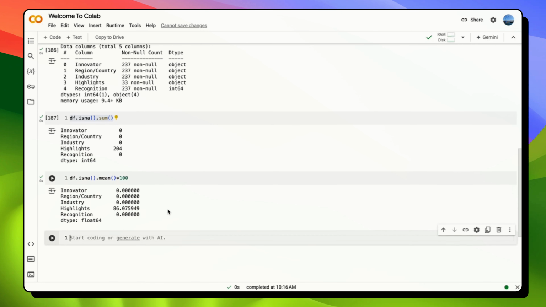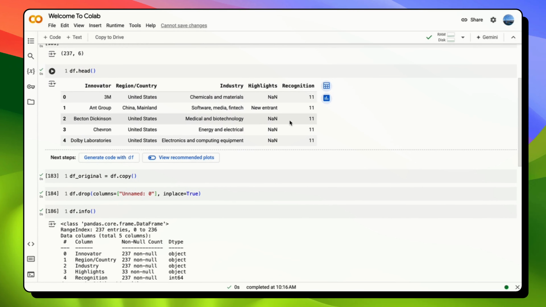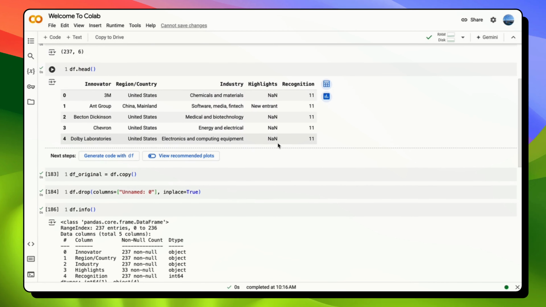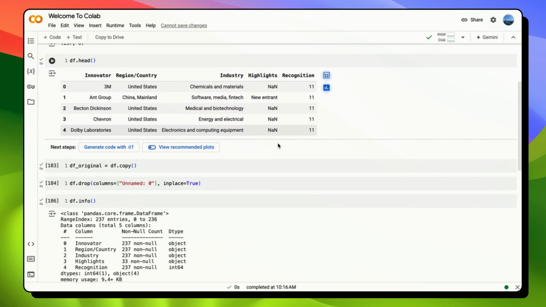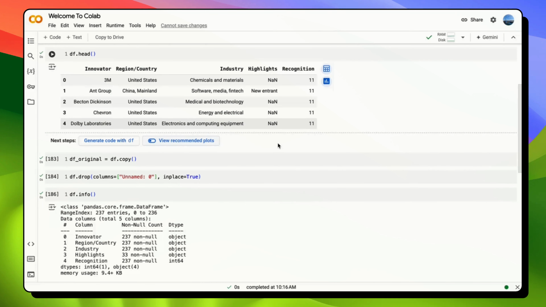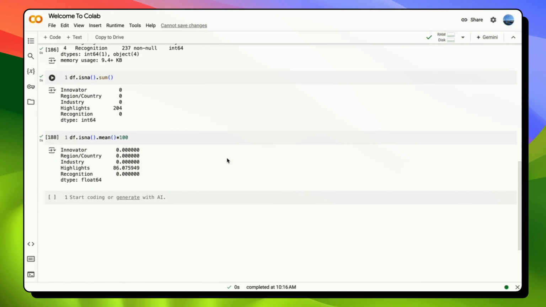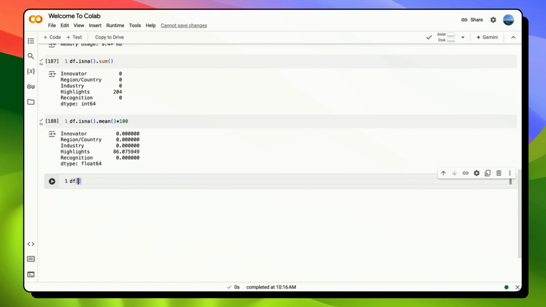Okay, this is 86% of the highlights. What are we going to do with it? Let's go ahead and see what we have here in the highlights column, right?